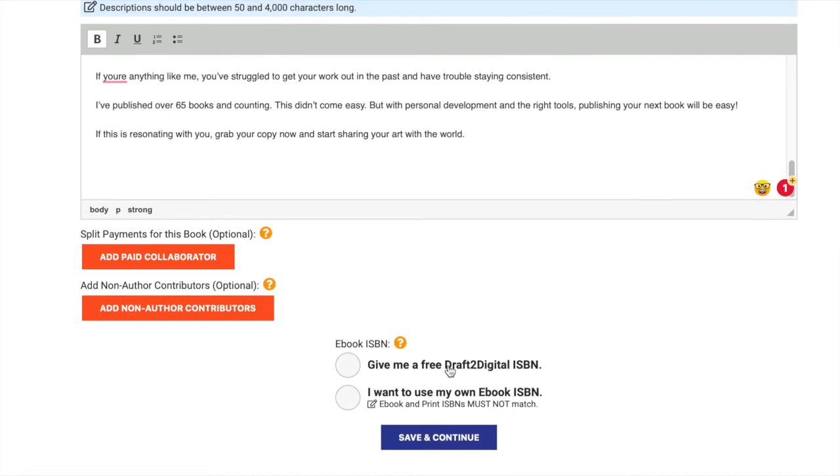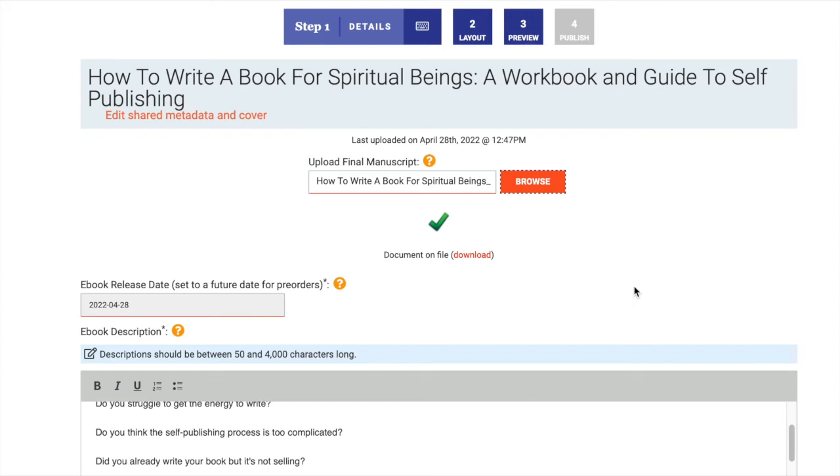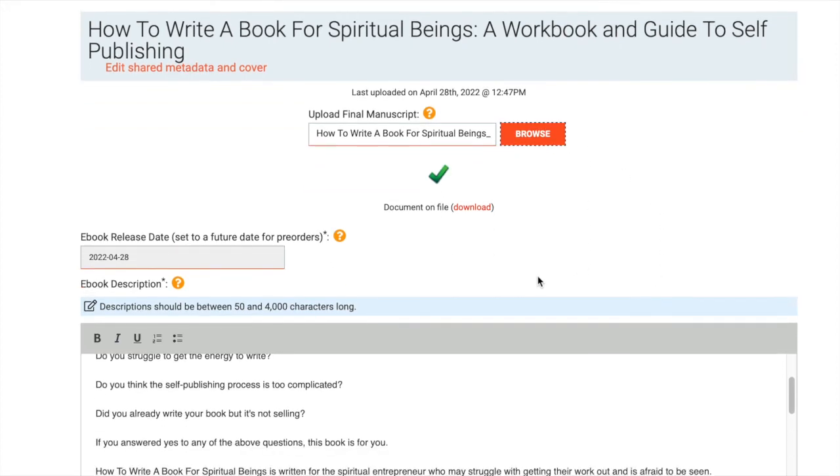Okay, so ISBNs, I looked this up. ISBNs are not necessary for ebooks. And if you get an ISBN from one of these retailers, like Draft2Digital or Amazon, they want you to keep it on their platform and not sell it anywhere else. But I do that with my physical books and uploaded my document. It's just a document. It's not the finished book, obviously.